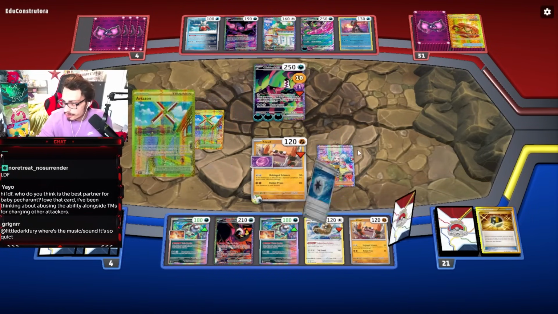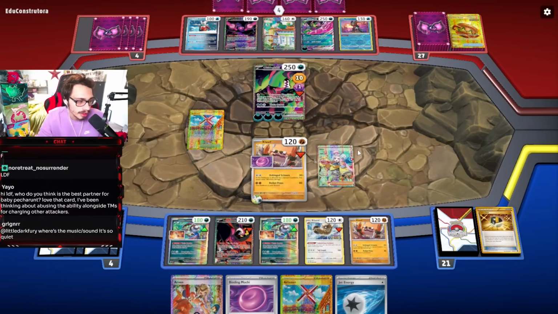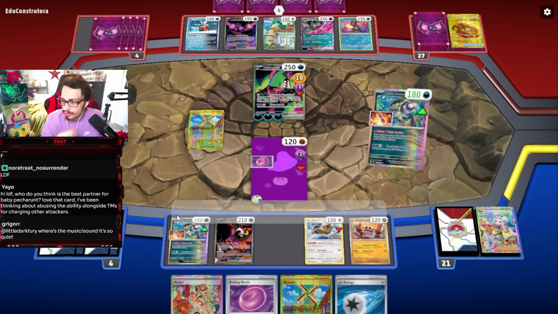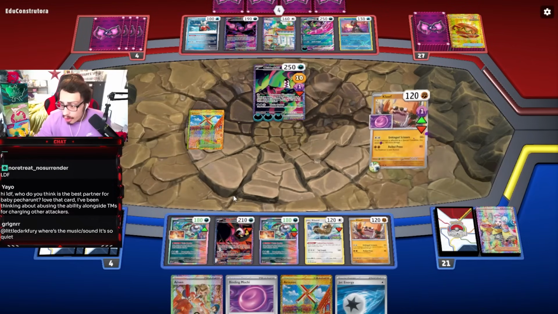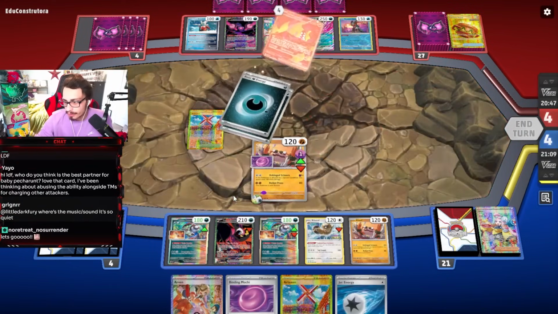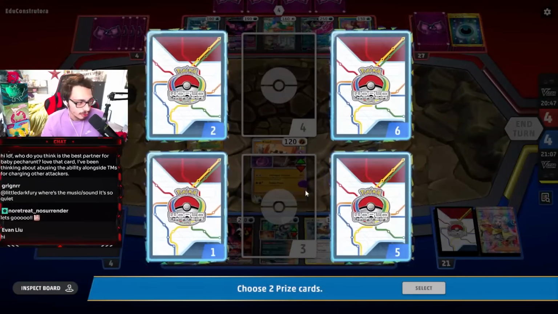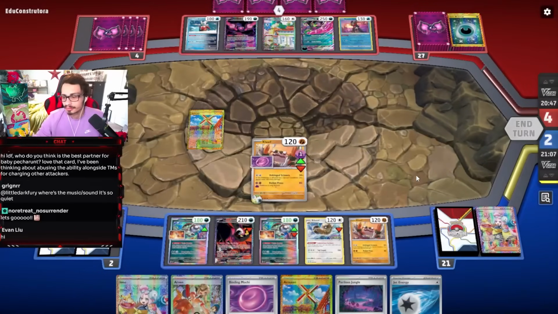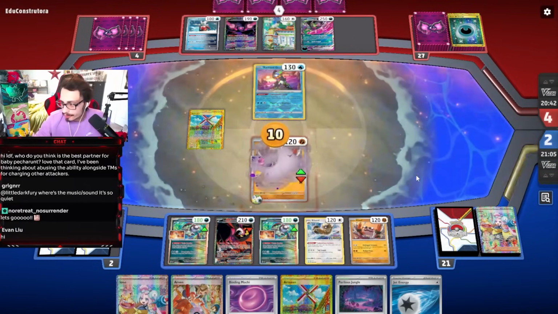Yo, what up, No Retreat? The music sound? I didn't put music on this stream. We're not doing a music stream today, unfortunately. The best partner for Baby Petra run? Probably Brute Bonnet. All right, let's see what our prizes are. DT? Dang it. Yo, what's up, Evan? How we doing?